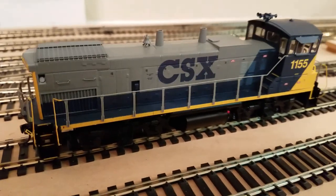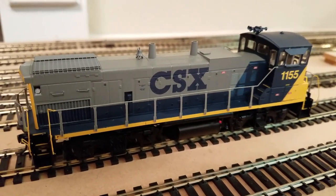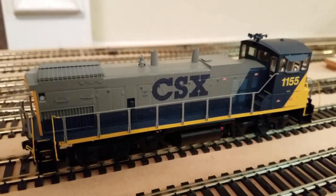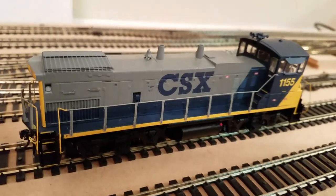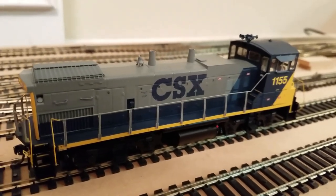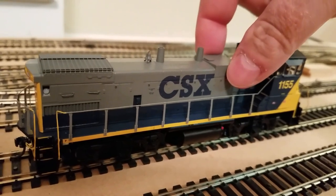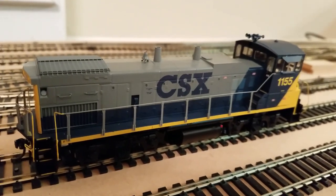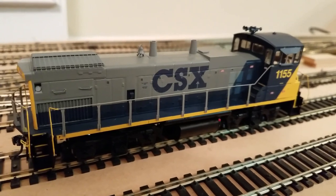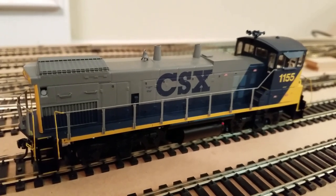Alright, well, I got everything back together. I think the last time I showed, I hooked up the trucks and then I moved on to just the front rear light. I do have a cab light wired, but I don't know what resistor I want to put in there yet. And then the extra wires I basically just shoved down into, once I was able to put it together, like I was saying, this little guy here pops right off, and I was able to feed the wires. It's kind of a helper. I could use tweezers to kind of help guide the wires where I wanted them when I put everything back together so it's not rubbing.